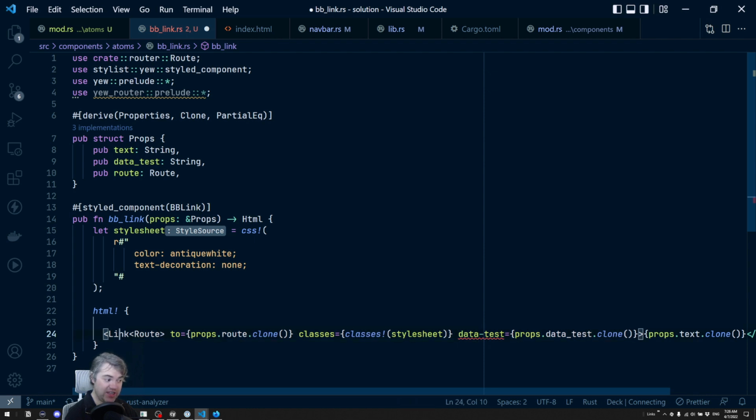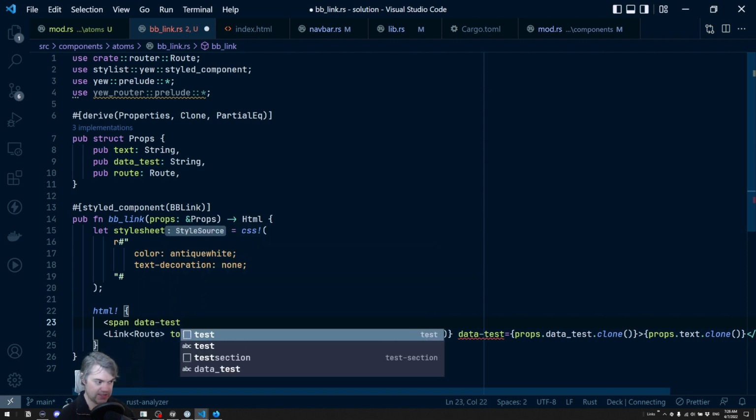Or we'll have to change this to be an A tag, and then we'll use an event to grab that. So let's first try something like this. If I just do a span, because usually we don't want the routes to interrupt the flow of things. So we're gonna do a span, and we'll do the data test here.